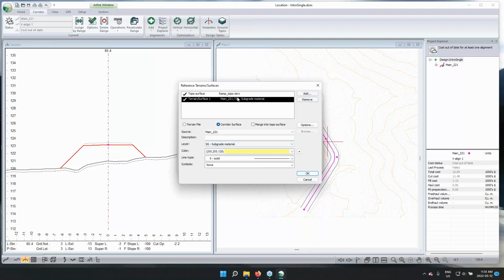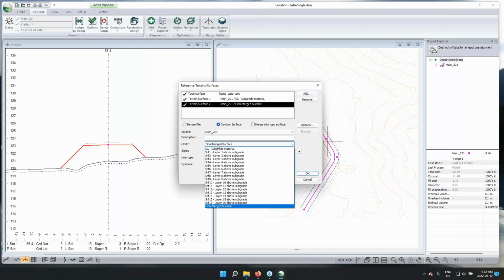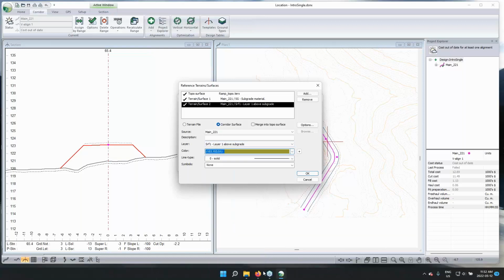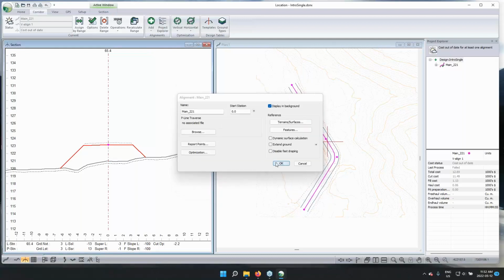And before I exit, like Matt said, I could just click the add button again and add another surface. And this time I'll make it SRF1, and I'll maybe change the color for that. So I could have n of these. It only makes sense if you've got them in your template, but they could be all sorts of different surfaces. They could be as-built surfaces as well if you've got a whole bunch of as-built materials. And that will give them to you.